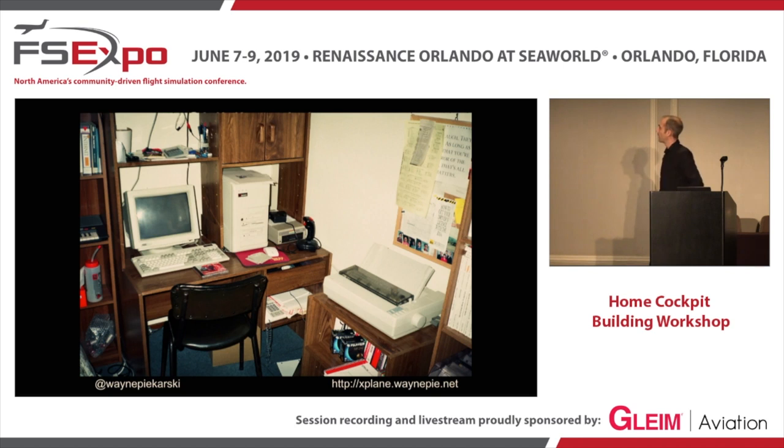And so unfortunately, back in those days, there was no decent hardware that was cheap enough that you could do something like this. And so I knew that side monitors were the key.